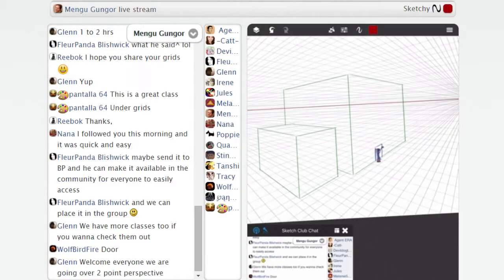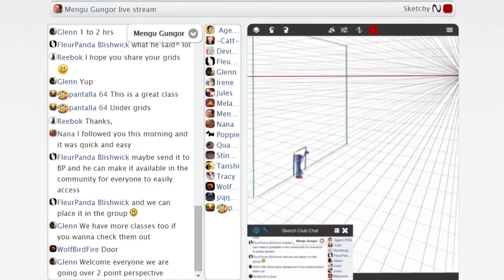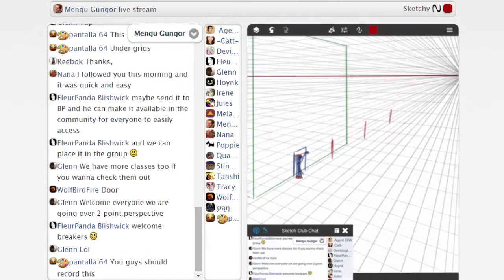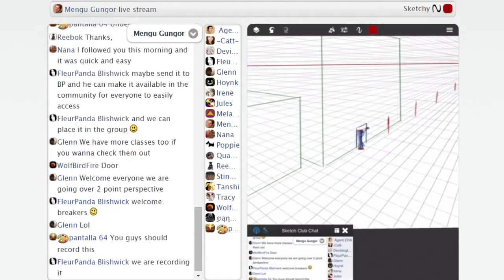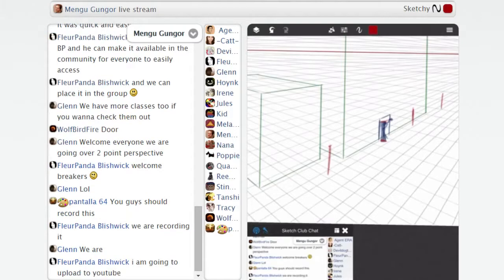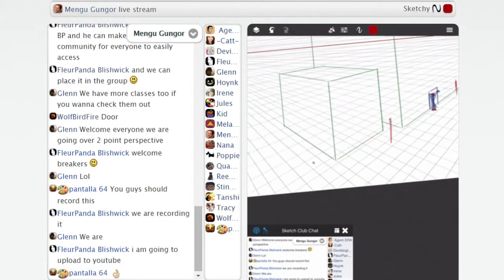So I want a different color to mark these. So that's the top, and that's the bottom of the person. Since we have a vanishing point, we can do all sorts of tricks with determining how tall that person is going to be. Now, if we have a whole bunch of people lined up and going in this direction toward the vanishing point, it's very straightforward. So this is between these two lines, so the next guy is going to be between those lines and those lines. Next guy is going to be right there. Next guy is going to be right there. Next guy is going to be right there.